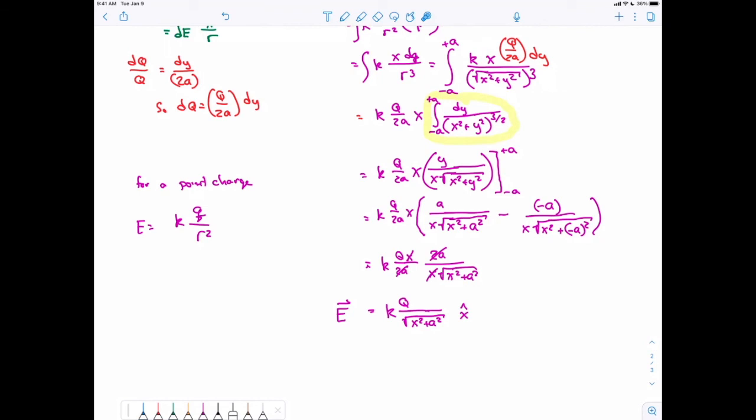And so if I do that, if I'm far enough away, this should be the same thing as that. And it's not, because if I'm far enough away, a becomes negligible. The square root of x squared is just x. My answer just has an x in the bottom instead of an x squared in the bottom. So I know that my dimensionality is not correct. And in fact, what I messed up was in this integral that should be squared. So there should be an x there.